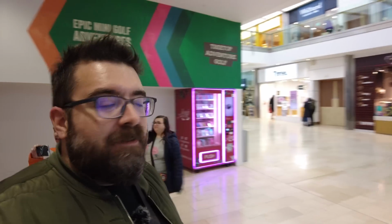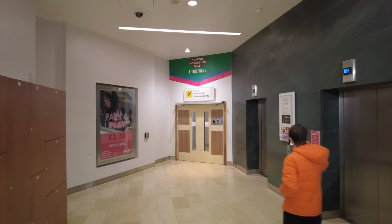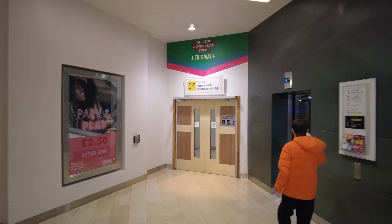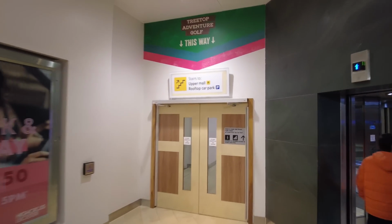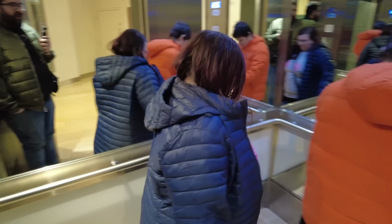We just very clearly said to Andy, are we going to golf or lift first? And he said golf, and then it has veered off towards this lift, so I guess we're actually going to the lift. Oh, I never knew you could. We're still not completely familiar with the way Leicester is set up. Apparently you can go that way to get to the golf. We always go a much longer route than that. So maybe he was right after all.